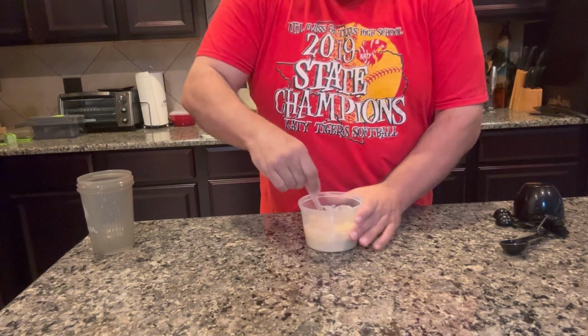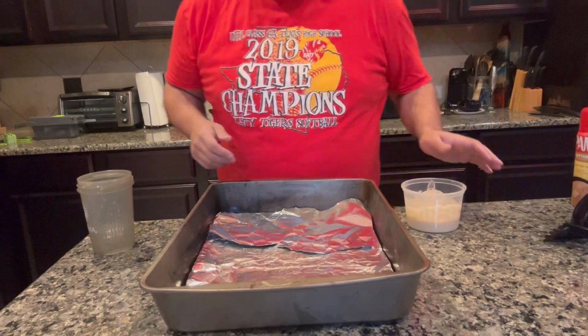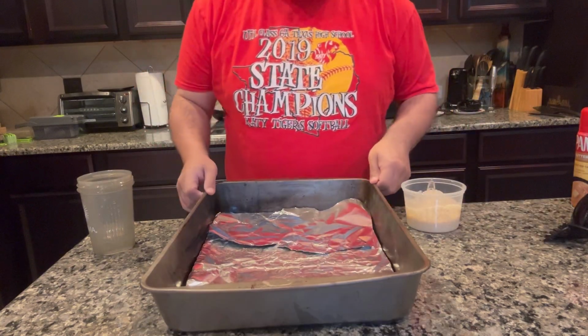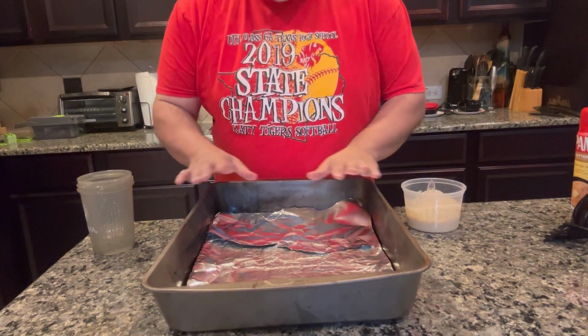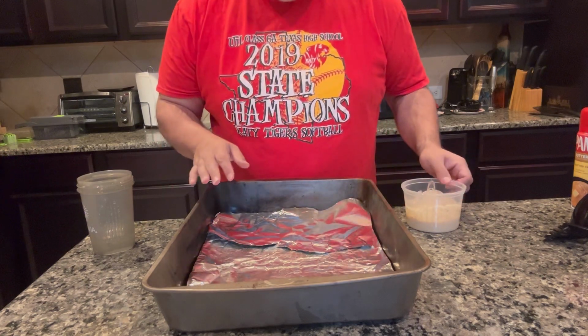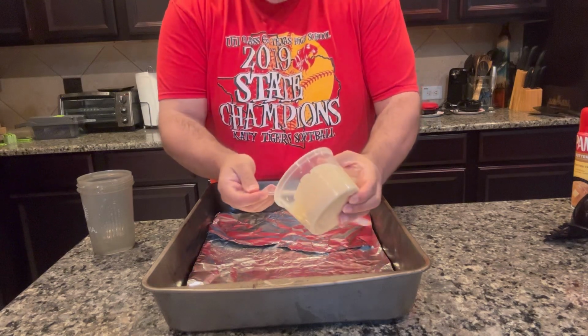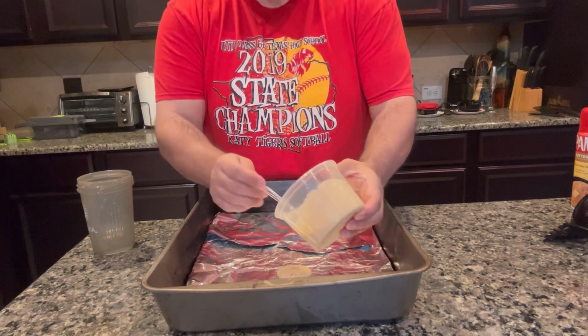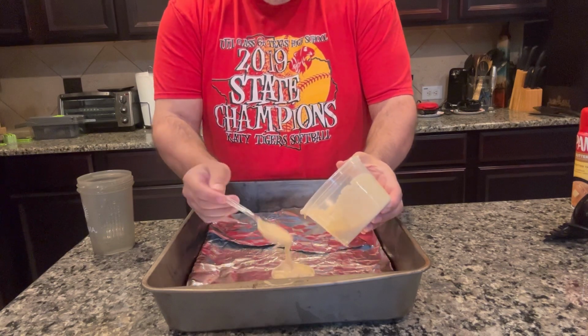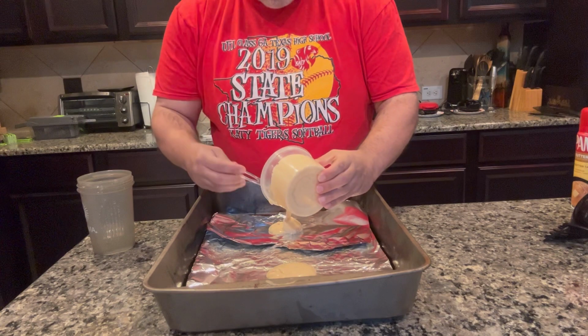All right, it is ready. It is ready to go. Look at that. So the next thing we're going to do, I brought out a baking pan with foil paper. You can use parchment paper for this part, but you're going to take the mix that you created and you're just going to form the pizza shells that you're going to make for the pizza.